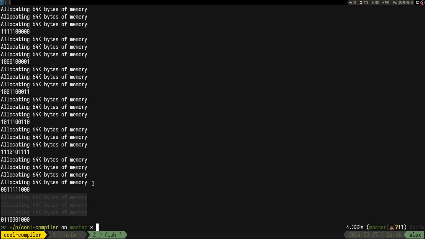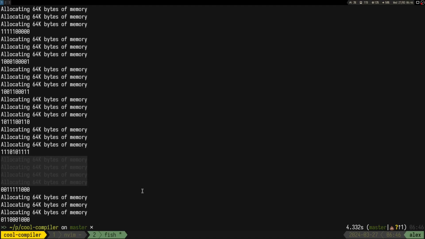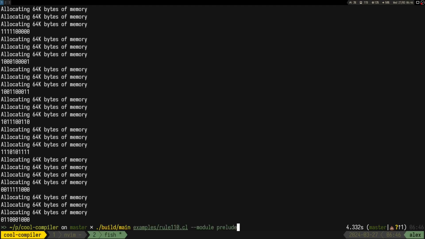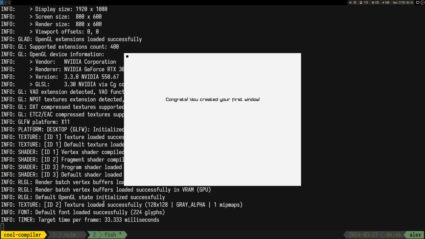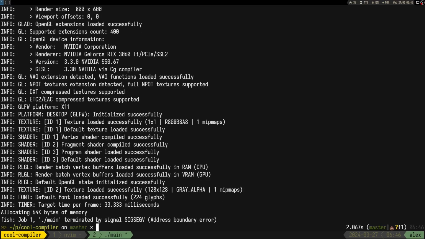I'm not sure why it's allocating so much memory. I guess if you use a string as an array, it kind of messes with the memory, copying that array so many times. But yeah, basically once it allocates memory, it crashes.